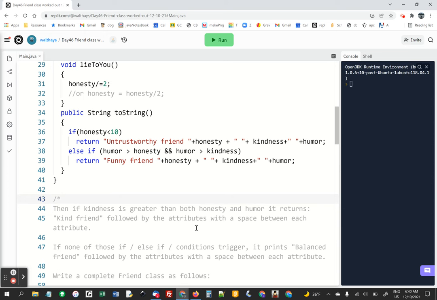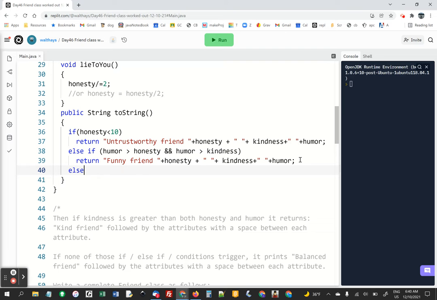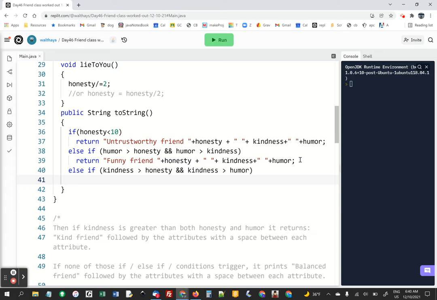And if kindness is greater than both honesty and humor, it returns kind friend. Else if kindness greater than honesty and kindness greater than humor, basically if kindness is the dominant trait, return kind friend and that stuff.